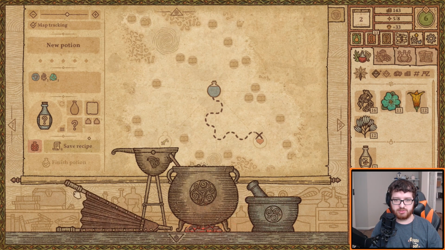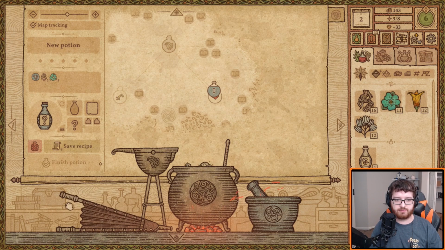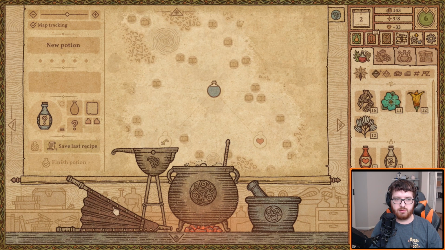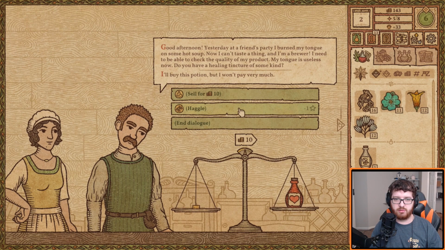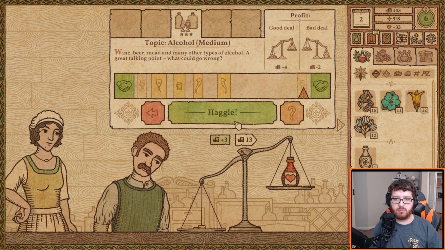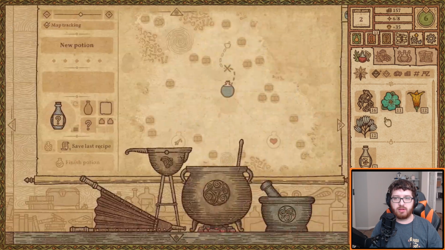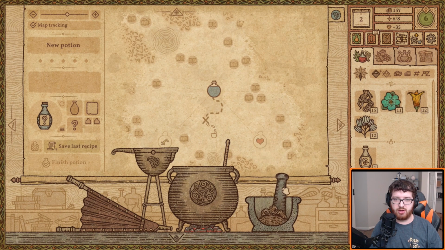Everybody just wants healing potions. It's so boring of them. Oops. Keep forgetting to stir. Alright, here you go, bud. Let's haggle. Let's go a little crazy. Let's talk about alcohol. I can talk about alcohol. Oh my god, I keep forgetting about the frickin' button, dude. Ooh, okay. Everybody just wants healing. You know, people, I can make other stuff. It's not all about your health, okay?